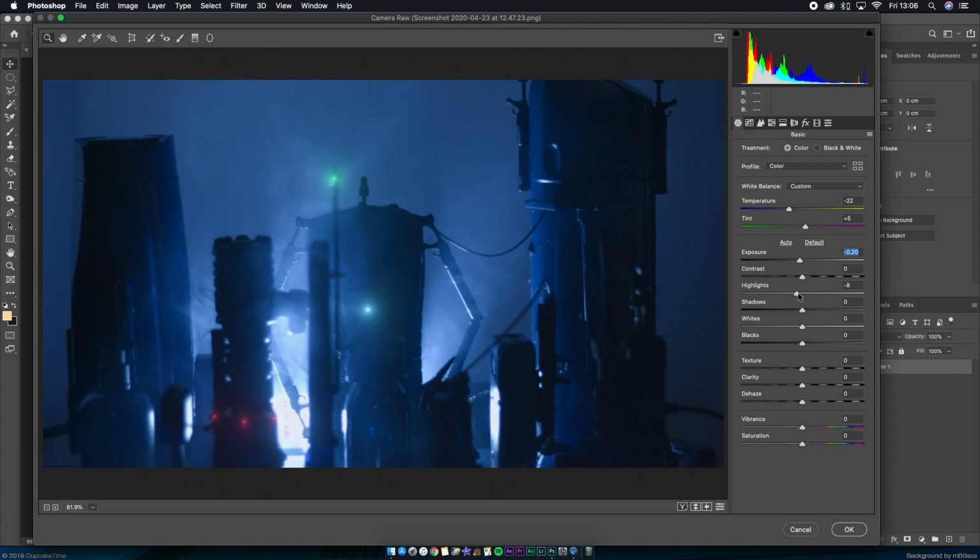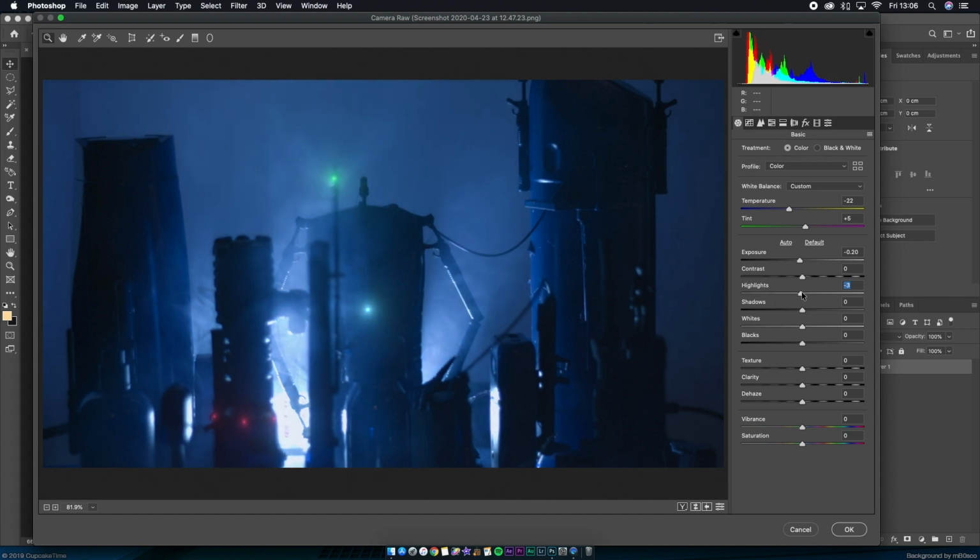Let's have a look at some of these highlights. You can just tweak these as you want. I'm doing these because I really want to finesse this image for this opening scene. So you can see here, I bring these highlights all the way up, and you lose this area here straight away. These arms of the building, these pillars, are instantly lost behind the fog. But you bring it all the way down, and because we're working with Camera Raw Filter, you get this clarity down there, and you can start to bring out things that you thought were lost when you first shot it.